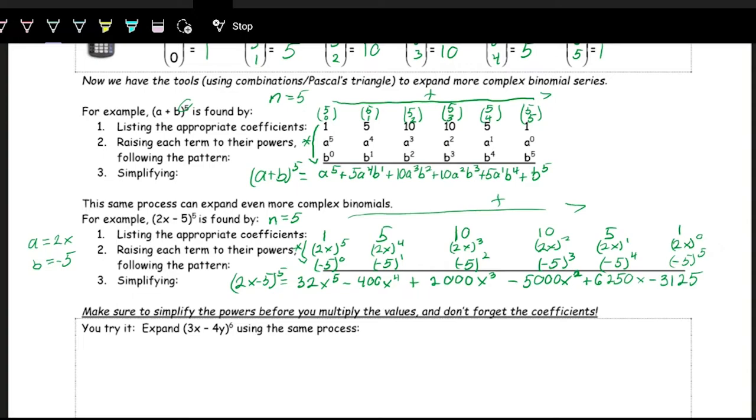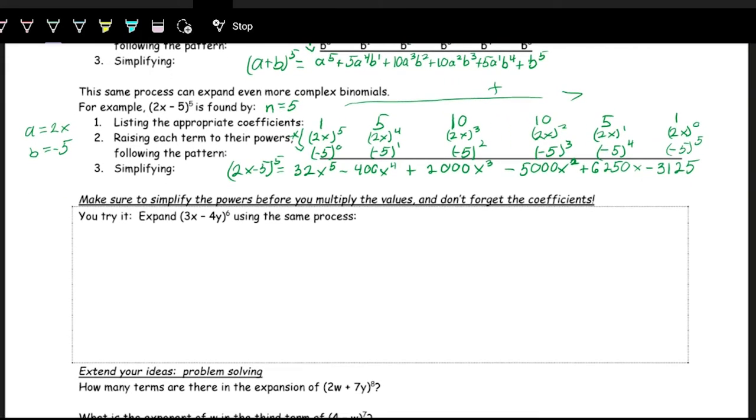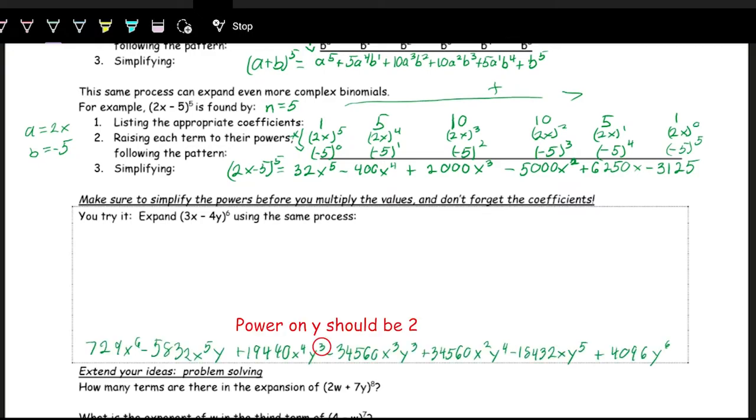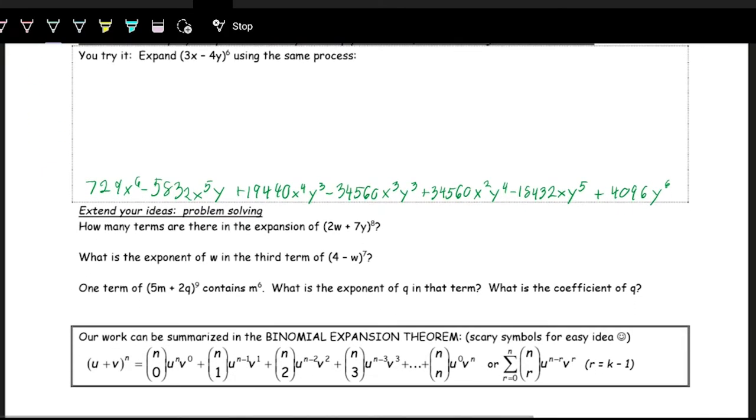So this is an incredibly powerful tool right here that we can use for the binomial expansions. For the sake of time, we won't go through the process of expanding this one, but I invite you to try it out. I will write out what the result should be on the screen, and then if you want, you can go through this process and check to see if what you got is correct. So there's the result. If you want to check that, you can, and try to work through that process. But now let's take a look at some problem solving ideas. So going through this process can be kind of cumbersome.